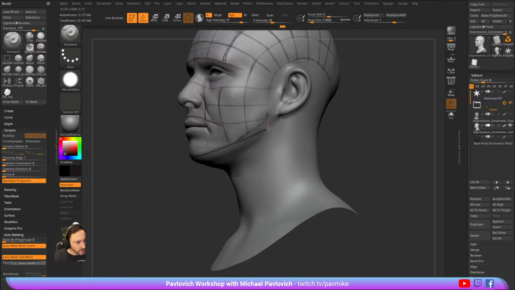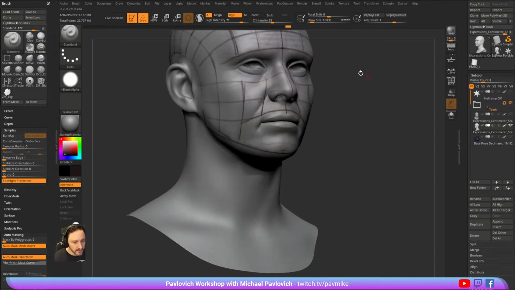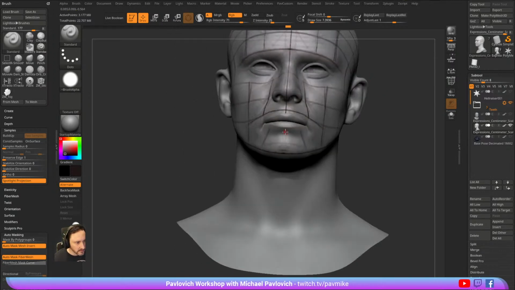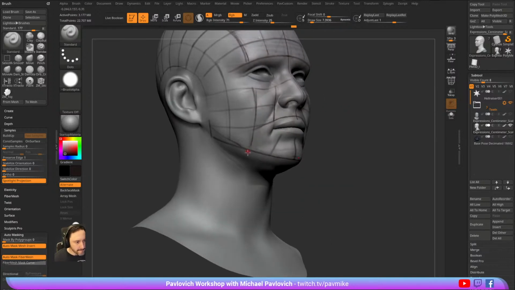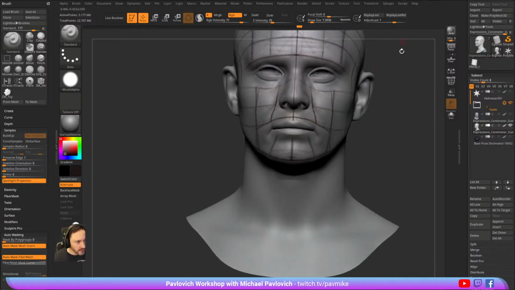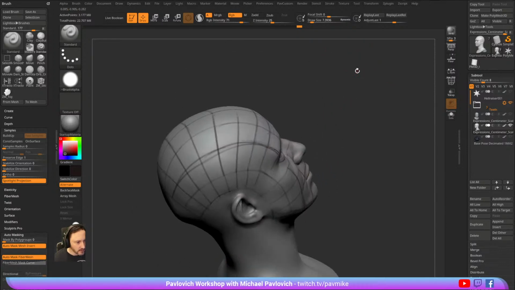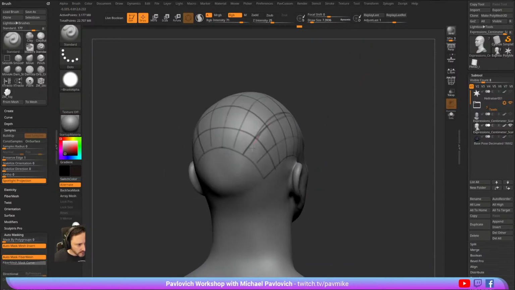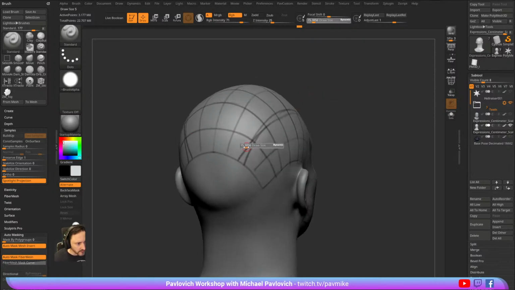And I'll pull this one down. And the bottom of the face just kind of goes here and then here. This one. Again, sorry, this is kind of a boring one. Okay, so C, and then we'll do a little bit of cleanup, turn off lazy mouse.